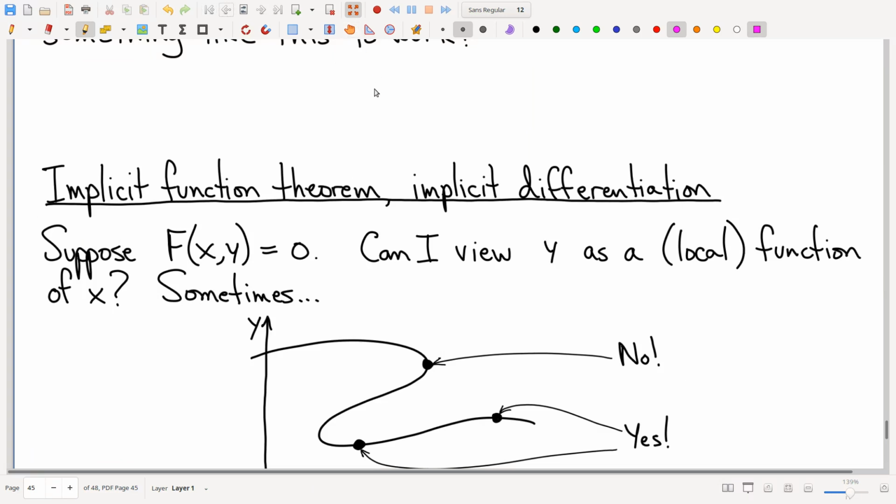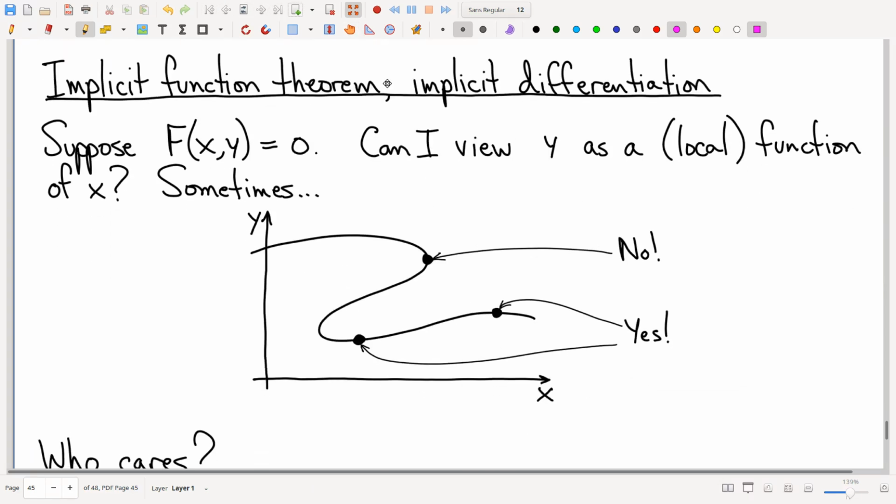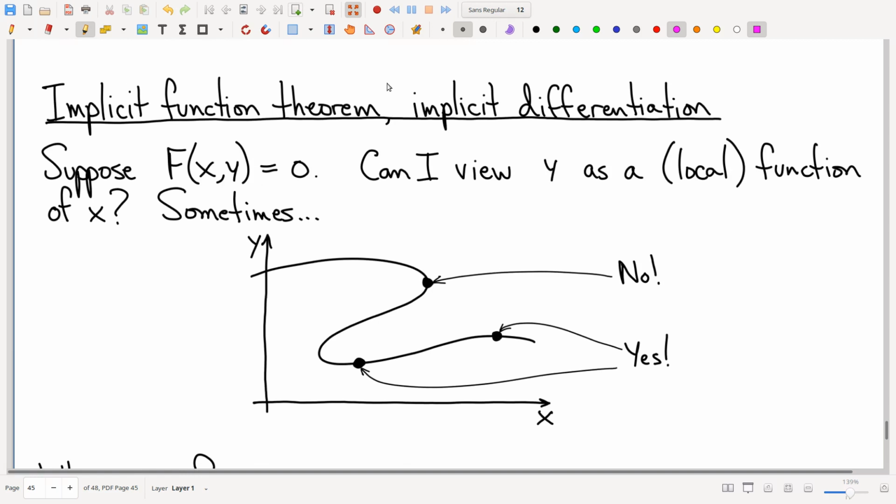I just want to set the stage for the next thing we're going to talk about. We're going to talk about something called the implicit function theorem. Some of y'all may have seen implicit differentiation in the past. My best guess is that what you saw for implicit differentiation was treated sloppily, because by the way, I'm not going to treat this rigorously. This is not a class about rigor, right? But a less sloppy, a plausibly, reasonably tight presentation requires tools that single variable calculus courses don't have. And so this is our first opportunity to clean that stuff up.